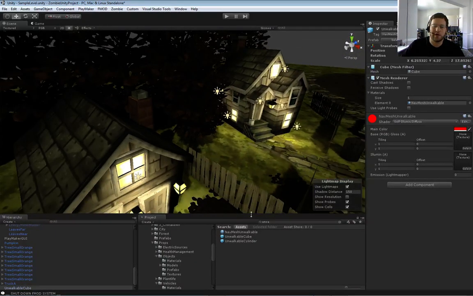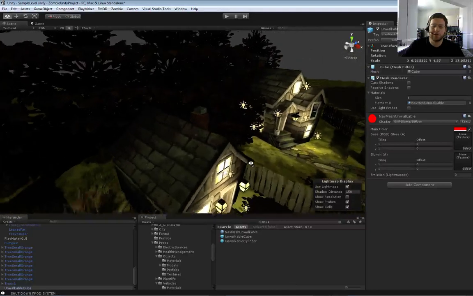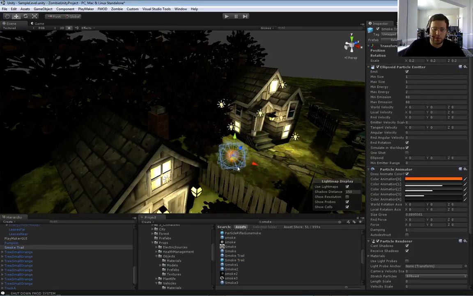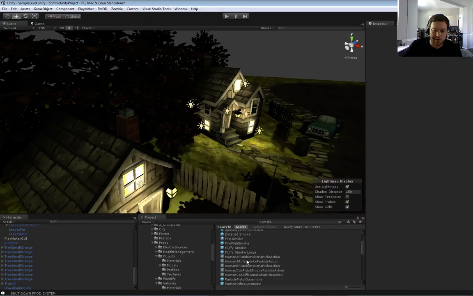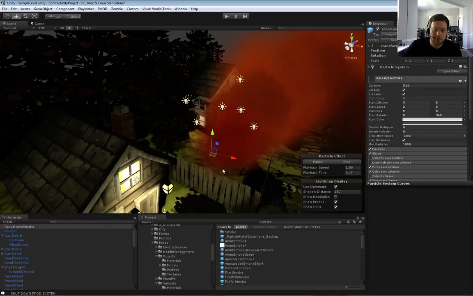So another particle effect we have is smoke. I was going to have some smoke coming out of this chimney, because things like that are really nice for adding atmosphere. I'm not going to make it from scratch like everything else here, but I'm going to find one that we already have and modify it a little bit. Let's see. We have a lot of smoke. This might be an old one. Oh yeah, that's not even one of ours. That's a Unity thing. Fluffy smoke? No. Alright. Apocalypse smoke. Alright.